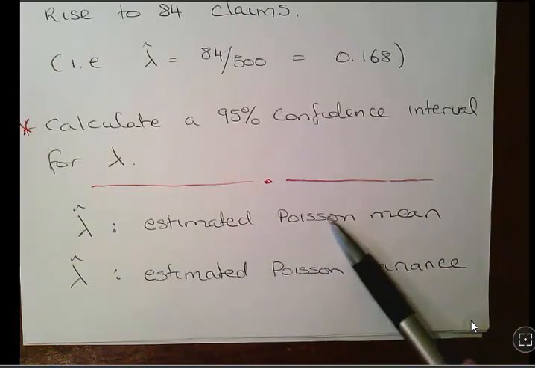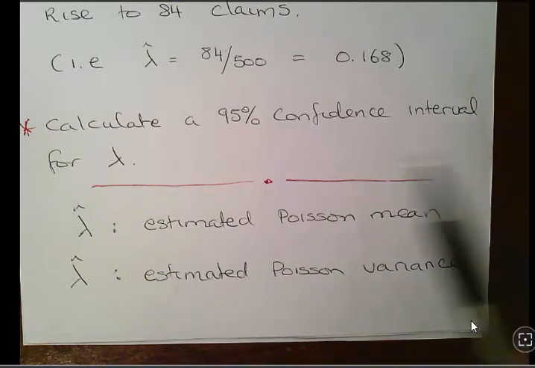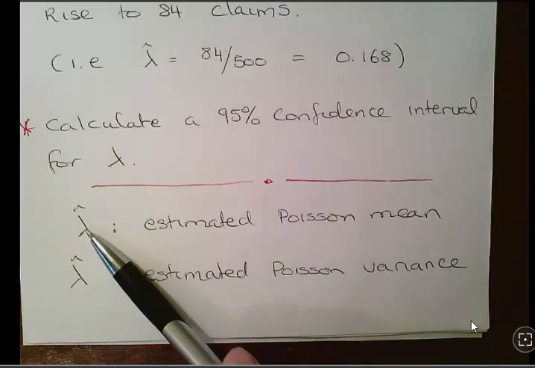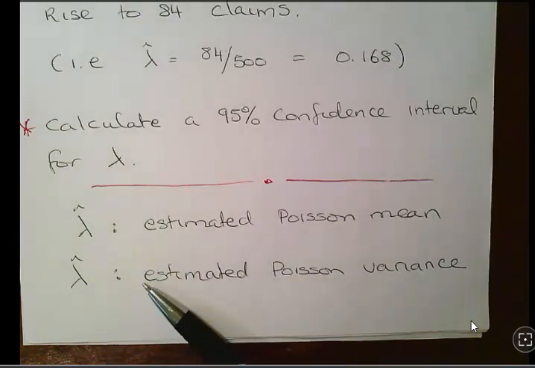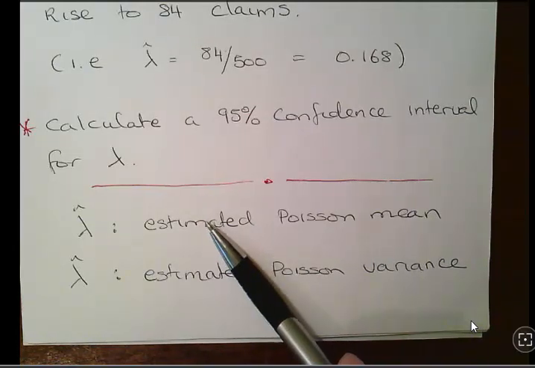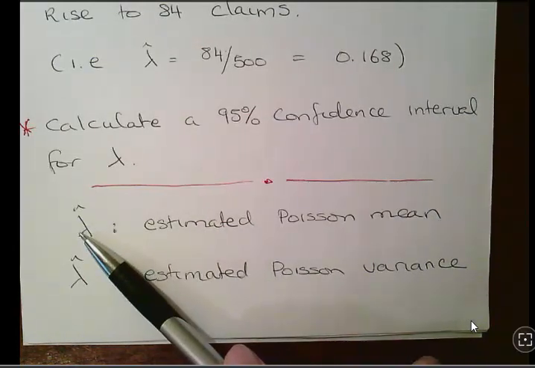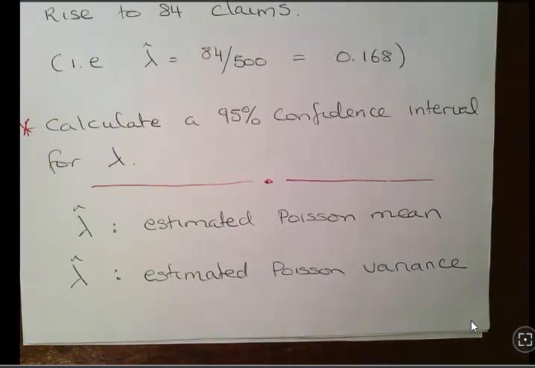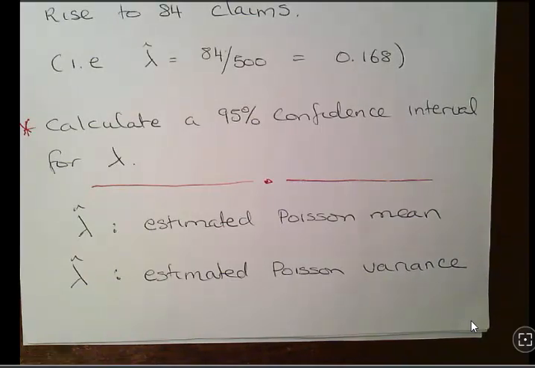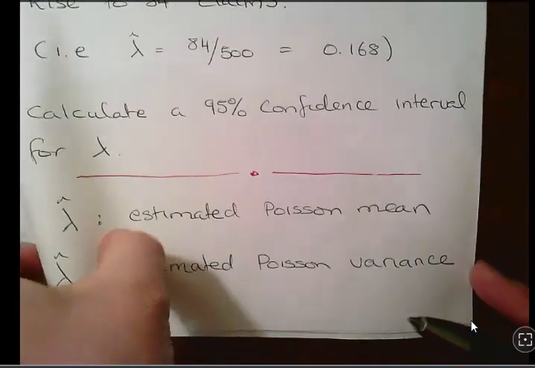The important thing about the Poisson distribution is that the variance is equal to the expected value or the mean. So the Poisson variance is equal to the Poisson mean. So our estimate is actually a double estimate. It has two jobs. It's an estimate for the Poisson mean and an estimate for the Poisson variance.